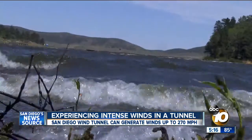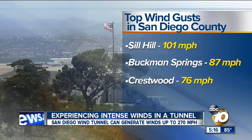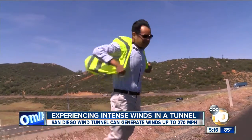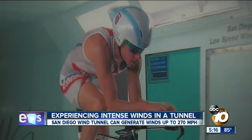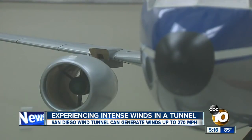This was me Wednesday, blowing around San Diego County at Lake Cuyamaca — a rare sight. Whitecaps you'd expect on the ocean. We had wind gusts of 101 miles per hour at Sill Hill, just south of Julian. We wanted to know what it would be like to stand in a wind that strong. So we went to the place where world-class athletes like cyclists go to train — it's also the place where airplane companies go to test their wings.